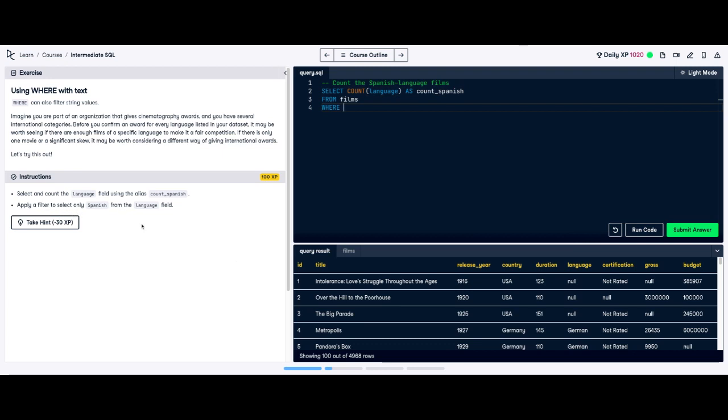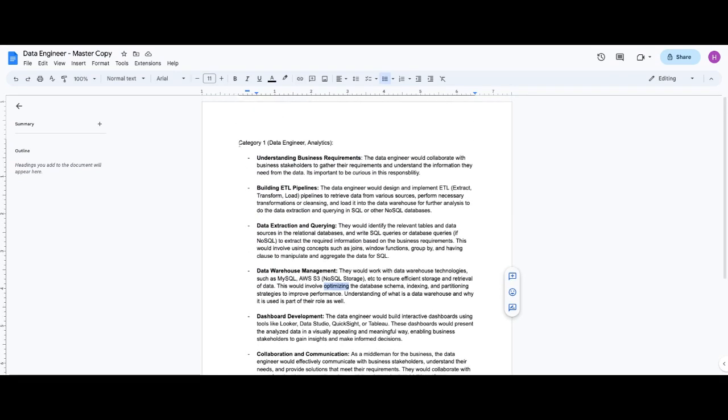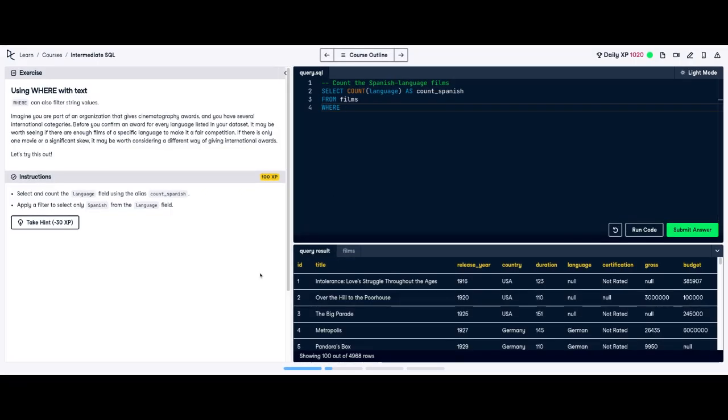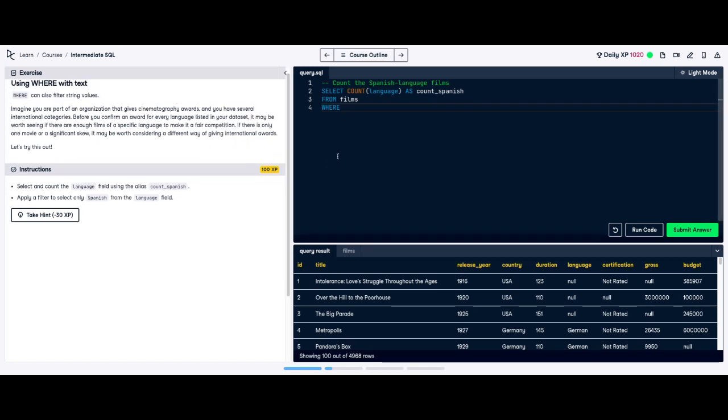Now this is actual work that a data engineer in this realm, a data engineer that's heavily focused on analytics, would do. This is a feasible task they could do. Of course, it'd be more complicated, but this gives a high level overview of what they would do.